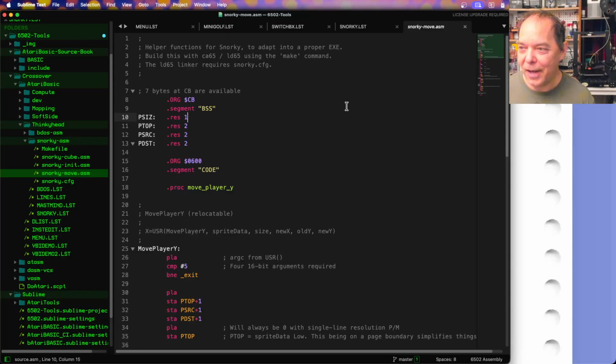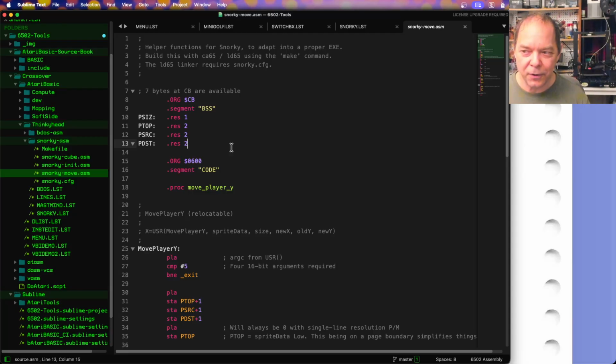So here we have the assembly language, and first thing is I know that I can use some bytes at CB. There are also some bytes BASIC isn't using and doesn't need while you're running a routine. For example, your BASIC is not using FP0, the floating point 0 number that it uses for calculating things.